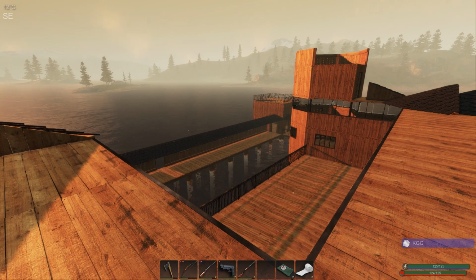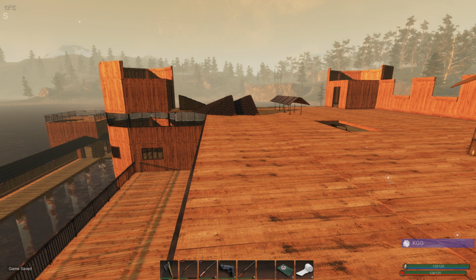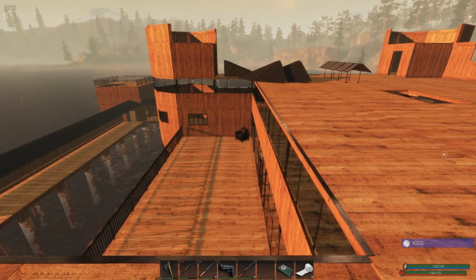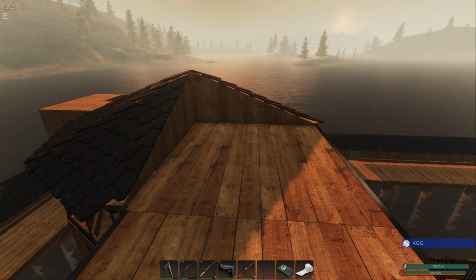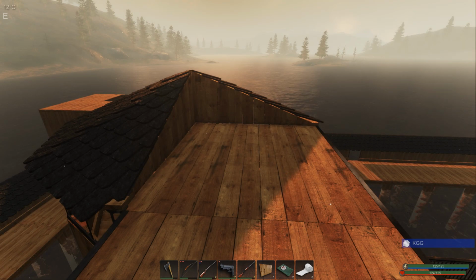We placed the door over there. I know that looks different than this one. And it's going to have to work because the back of the base looks different than the front of the base, because we do have the back porch back here. So with that, I'm just going to try to match it as much as possible. And I know that there are going to be some things that are different.